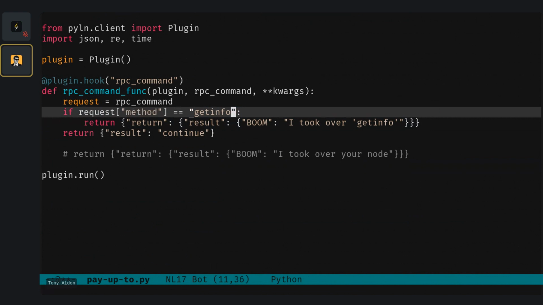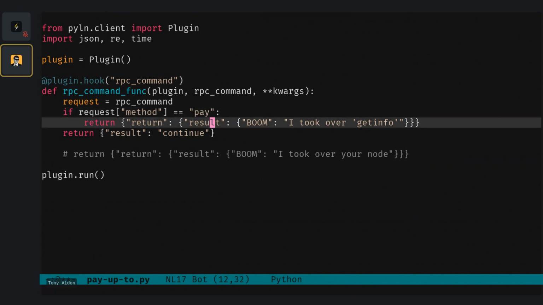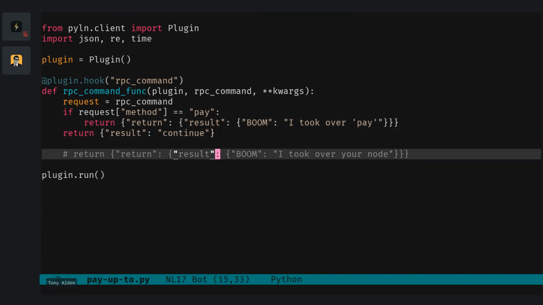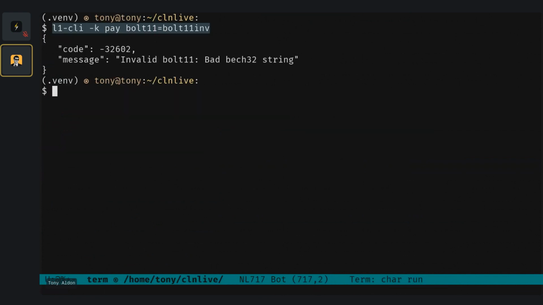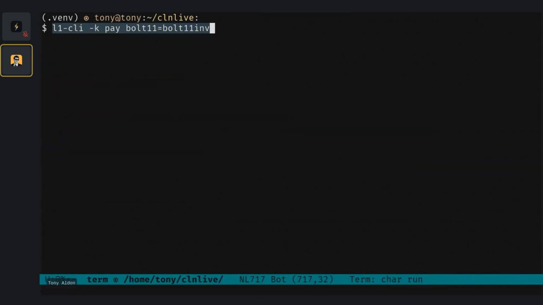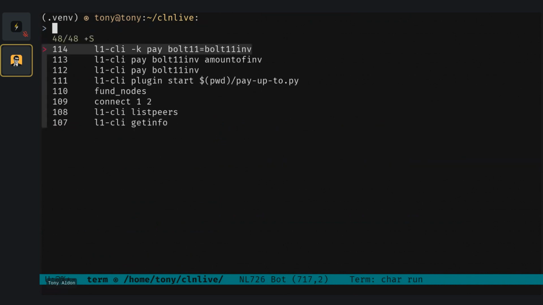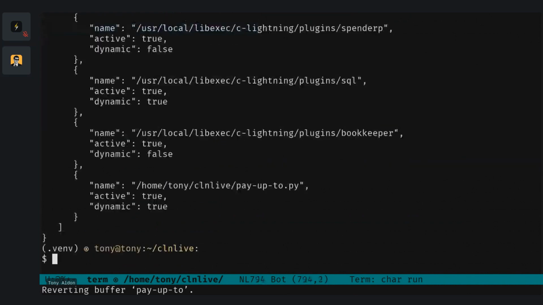So if this is a method, and if this is a command pay, we're going to do something. So I took over pay. I just do those things step by step to be sure that I don't write bad code with stupid errors.